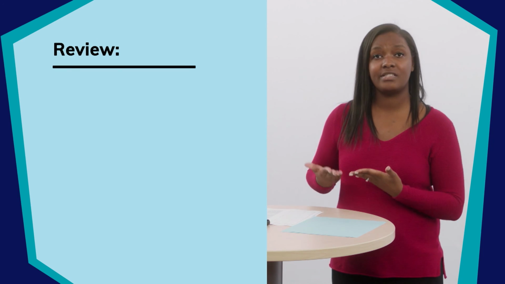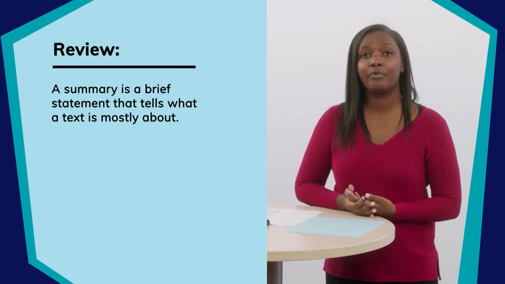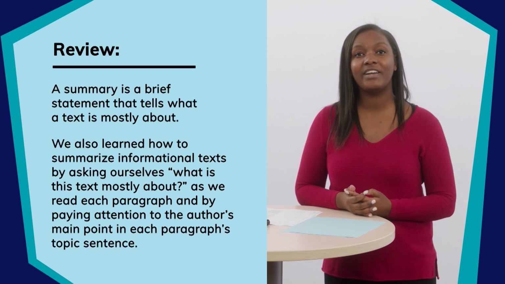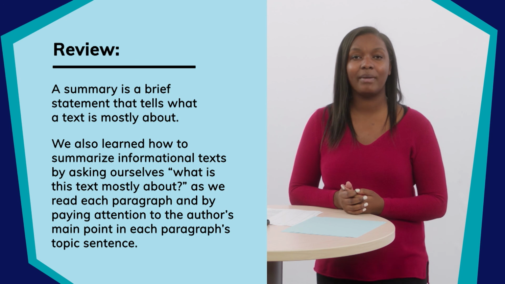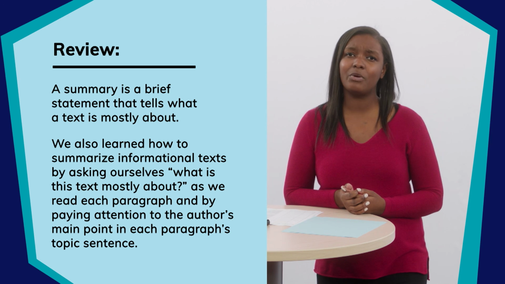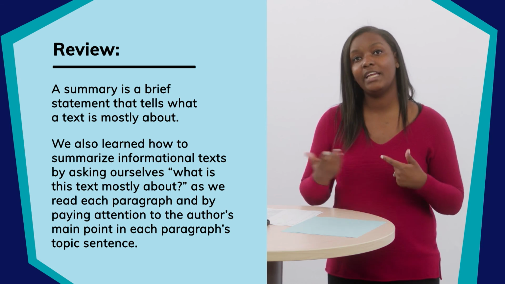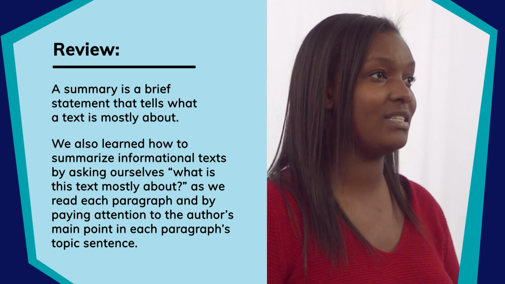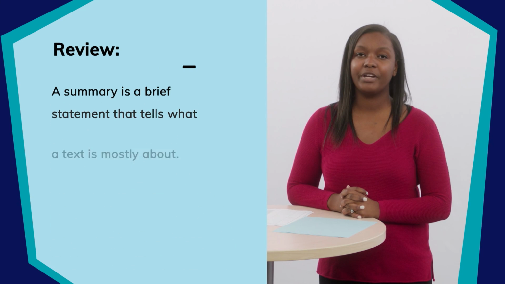Let's review what we've learned. Today, we reviewed what a summary is. A summary is a brief statement that tells what a text is mostly about. We also learned how to summarize informational text by asking ourselves, what is this text mostly about, as we read each paragraph and by paying attention to the author's main point in each paragraph's topic sentence. As you read, watch, and listen to informational text today, try to summarize the text's main points.